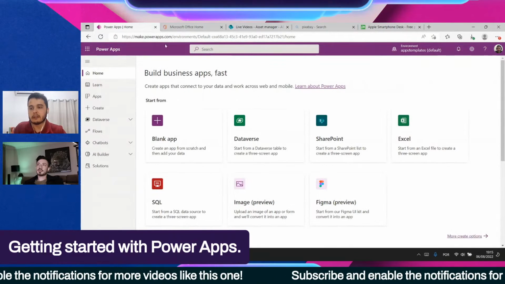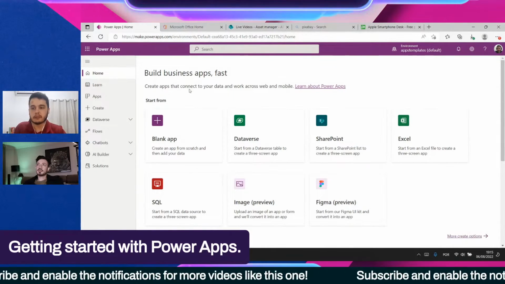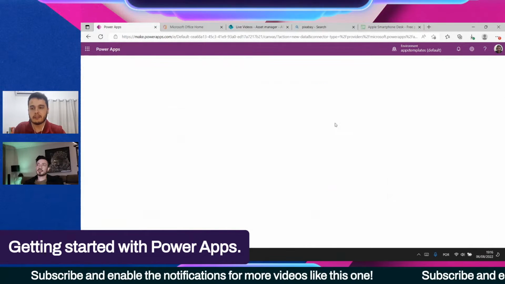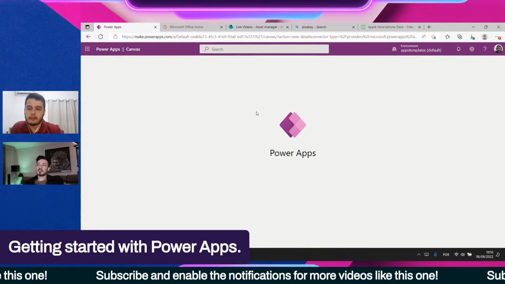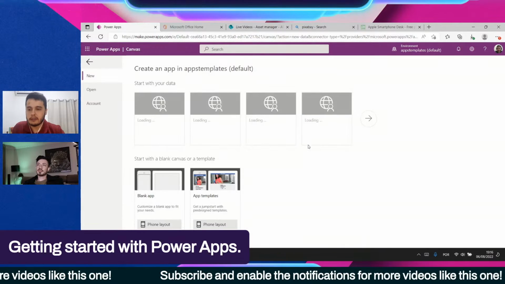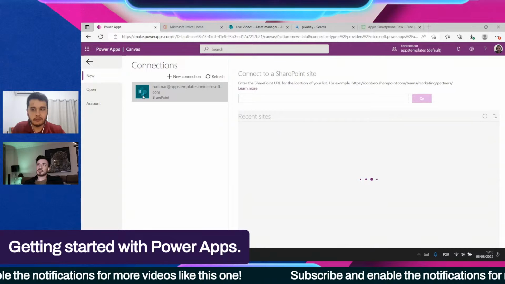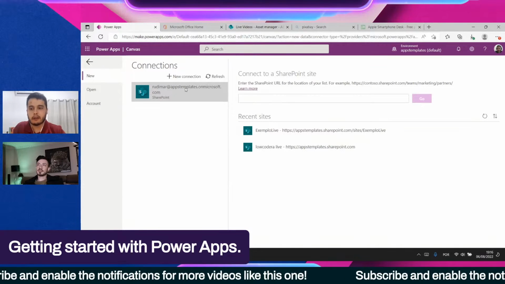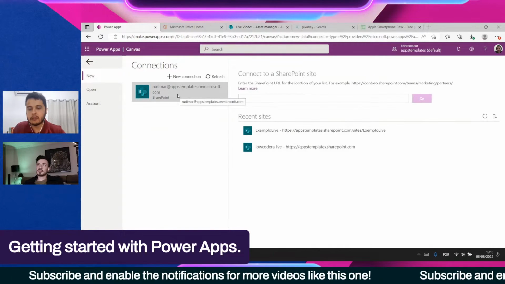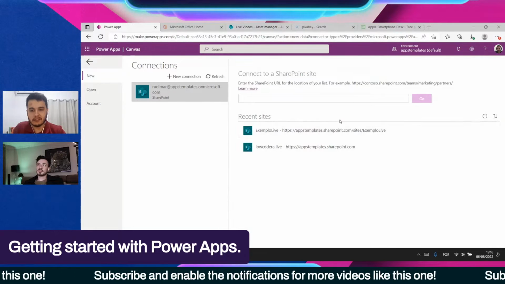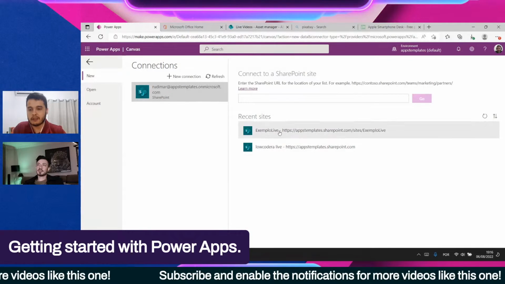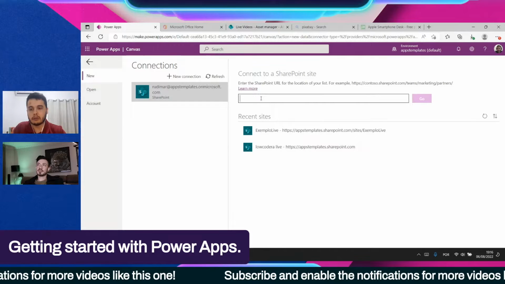So here in make.powerapps.com, we can choose SharePoint as a data source to build the app from scratch and already connected. Then we need to create a connection. If you don't have one, just click on new connection. For me, I already have, so I won't do that. Here, I don't see my site because it's very recent, so I can paste the URL here.